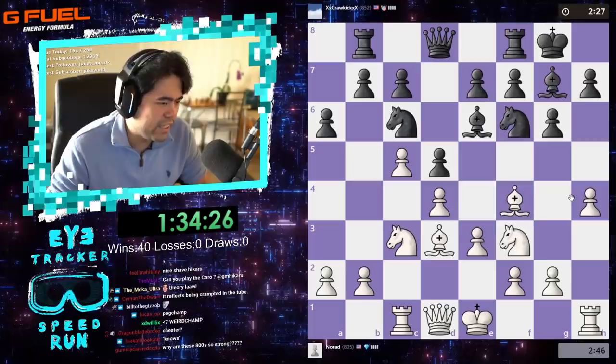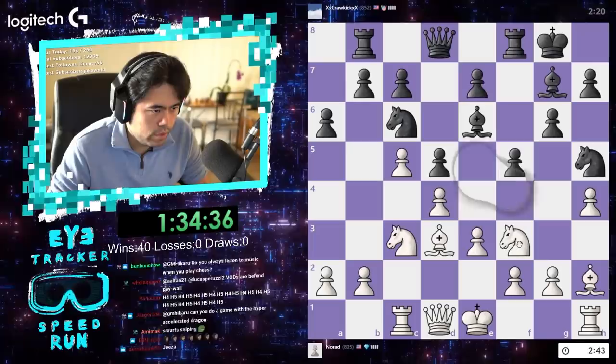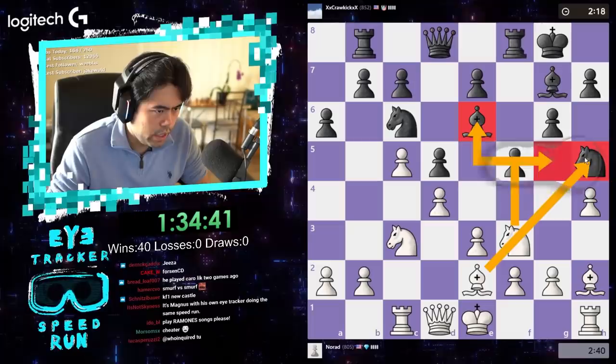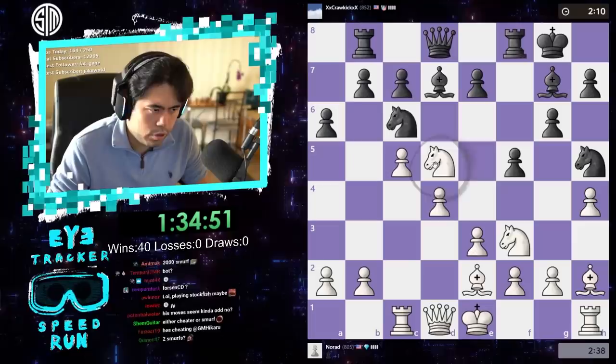Okay, knight h5, that's a good move. He plays f5, very good move. Let's go back. I want to go knight g5, hit the bishop, hit the knight. Okay, he blunders the pawn, so now I should win.